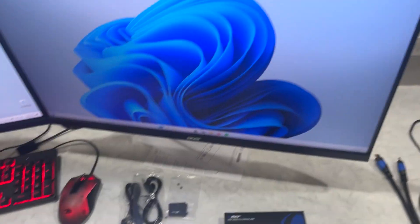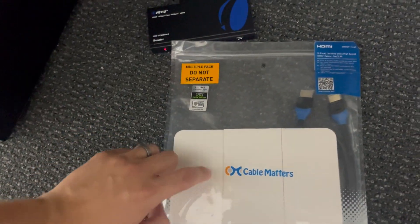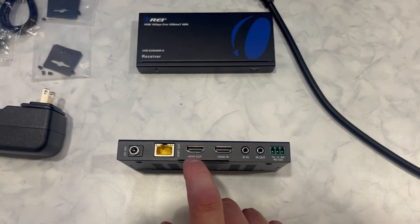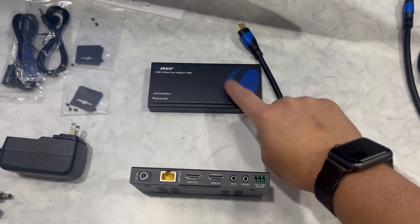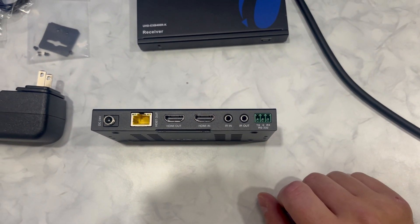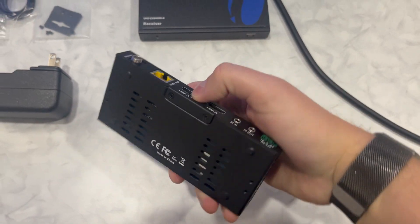I've already run Cat6 cable all the way up to the back of the TV. We're going to use this sending unit, plug the power supply in as well as the Ethernet cable into the back of it. There is an HDMI in, and you want to make sure you're using a high-quality HDMI cable that can handle 4K signal. The transmitter also has a separate HDMI out, so if you're transmitting over a really long distance and it's hard to see what's on the remote screen, you can HDMI out to a second monitor that will mirror the transmission. We also have infrared in and out, and some more advanced transmission controls. The box comes with an infrared transmitter and receiver, as well as mounting plates for the wall.